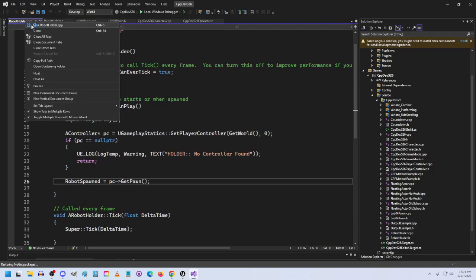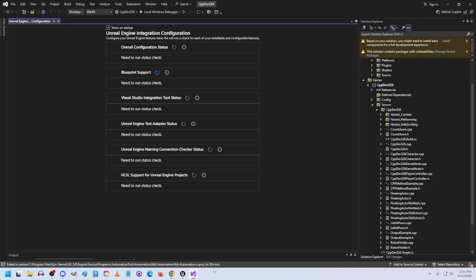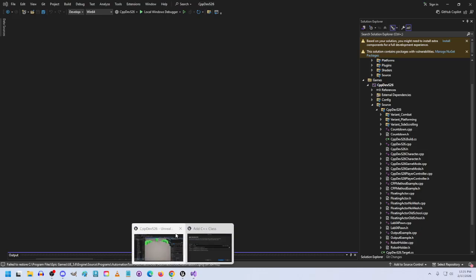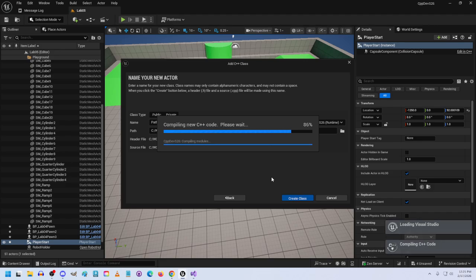Let me close all tabs. All right, still adding code to the project. I do want to go into that class for one moment. There we go.